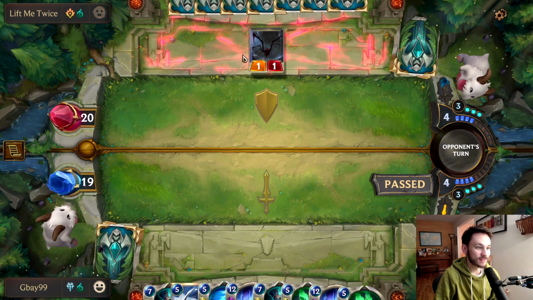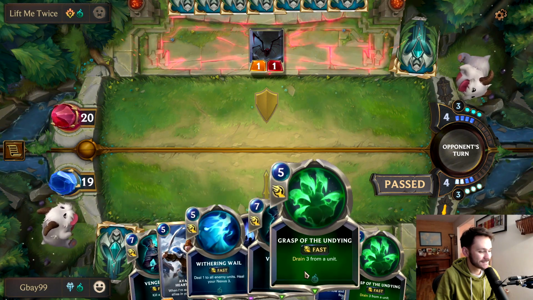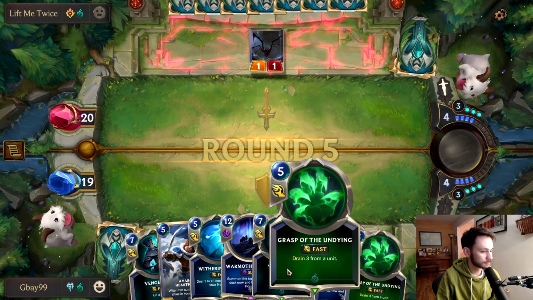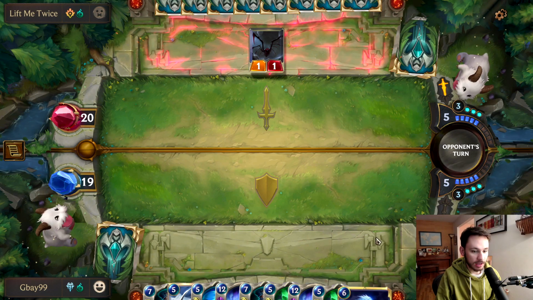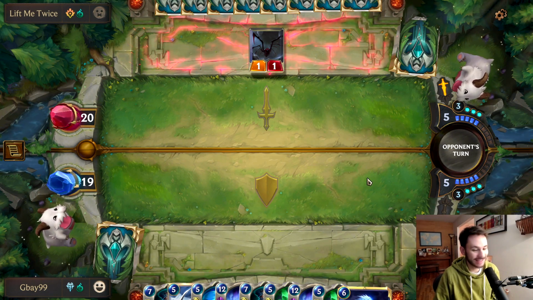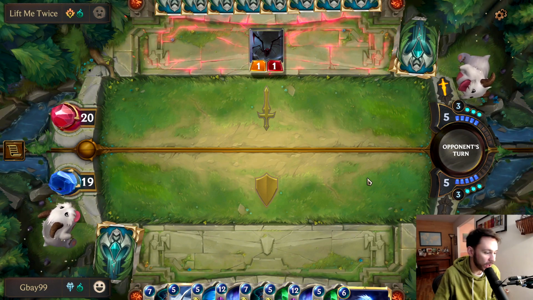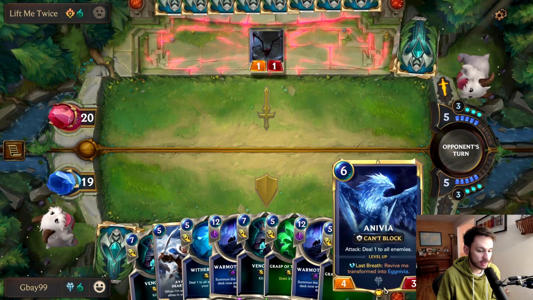I'm not going to use Vengeance on a 1/1 Spiderling. There's no reason to use Grasp or anything like that either, you know. Okay, here we go, though. We get the Anivia. Now, Anivia is just... she's something else. We'll go ahead, turn 5, obviously play Avarosian. Then turn 6, play Anivia.